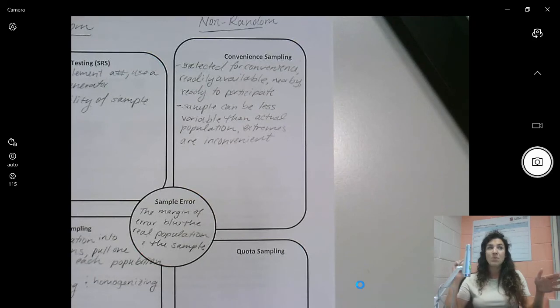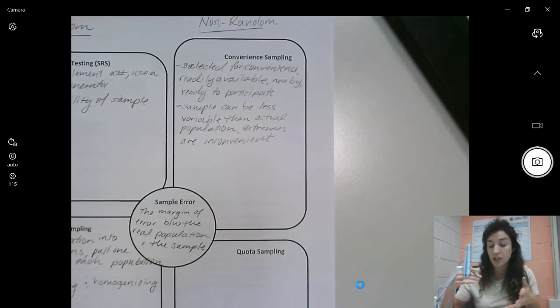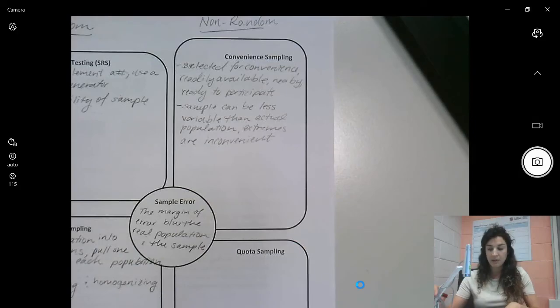If you need to sample every house in the region of Novorossiysk, it would be easier to do it in this area. It would be really inconvenient to go down a dirt road and go all the way over there in order to gather data from all points of the Novorossiysk area. So it can be a much more homogenized point of data because you're only gathering from something that's close by. So there's a large sample error with your convenience sampling.